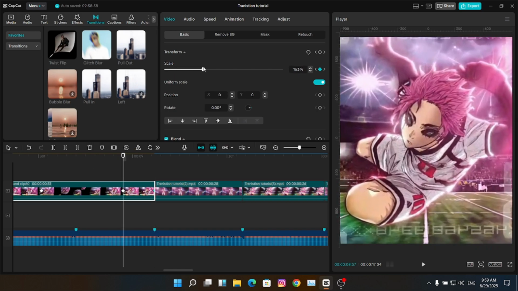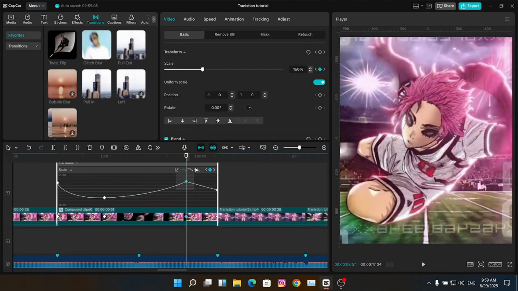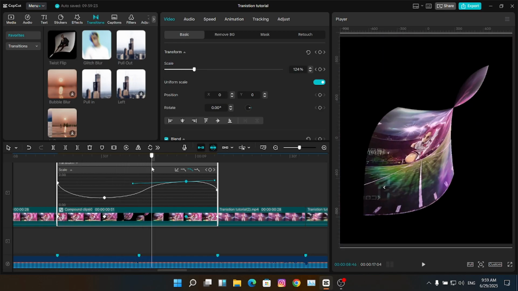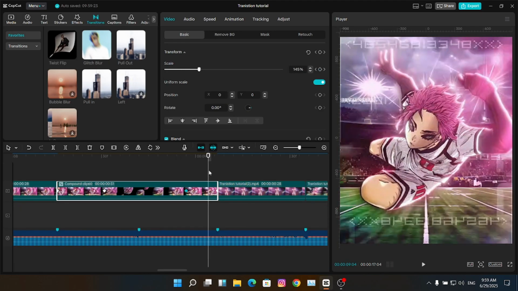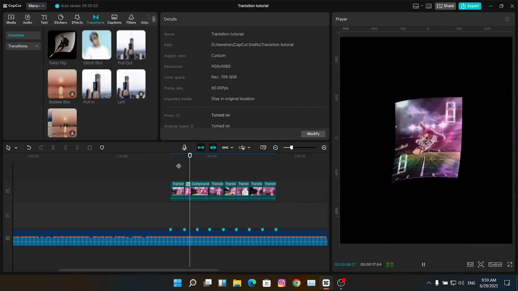So now you just need to do the same graph as I taught before. Open the keyframe animation. And for this third keyframe, give it the graph line, move it a little bit straight and stretch it a little more from the ending too. So that's basically it. That's how you can do this twist transition with these graphs and zoom in. So yeah, that's it. Now let's move on to the next transition.